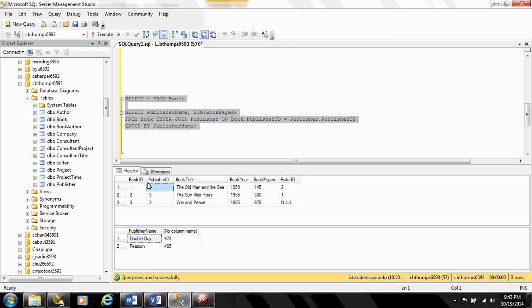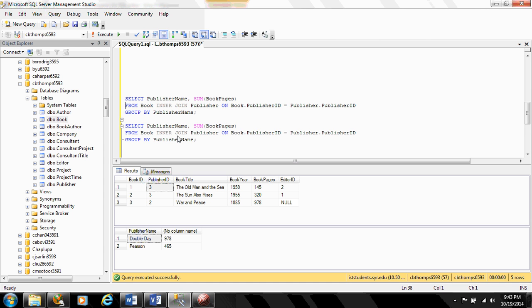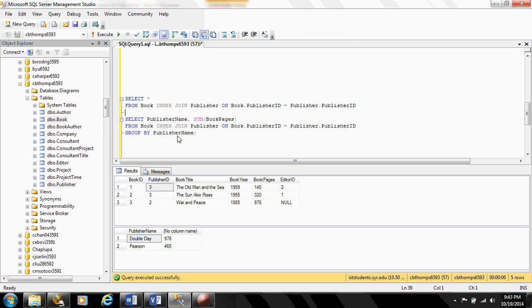So you can see, well, maybe to make this easier, what we can do is let's run a version of this query that does not have the grouping, just so we can see all the detailed records. So I'll run those both. Okay. So here you can see our 3 records.